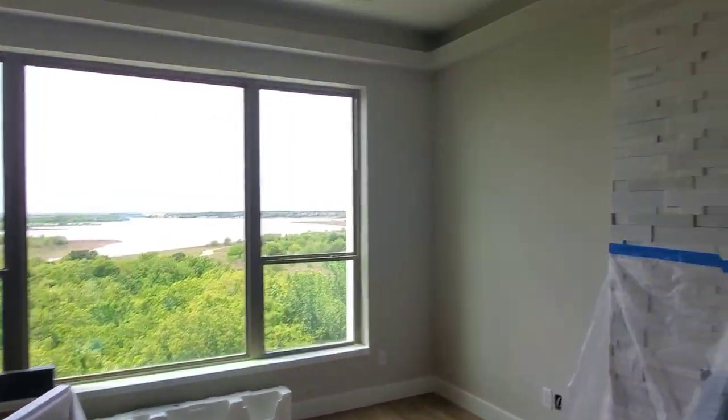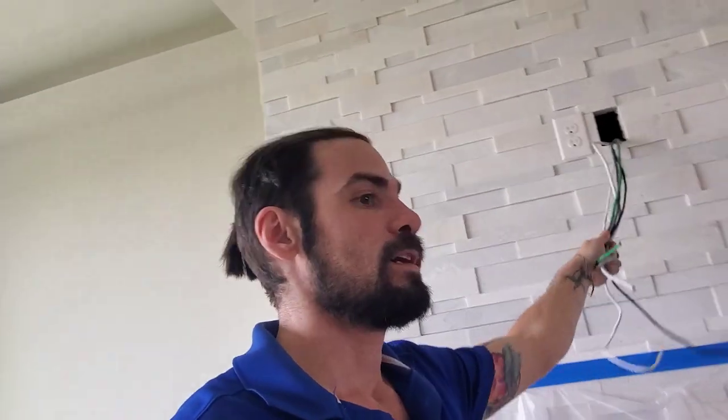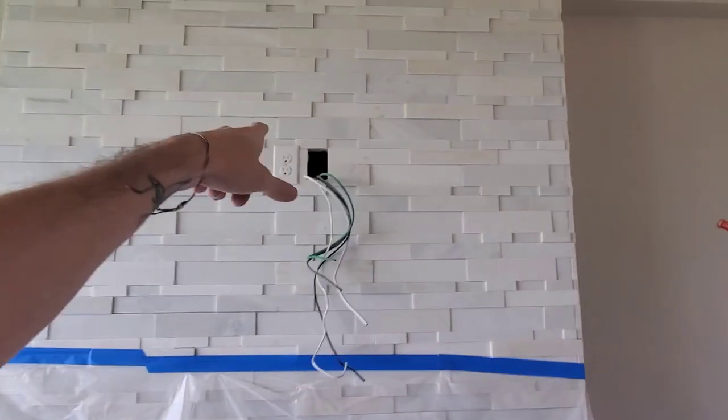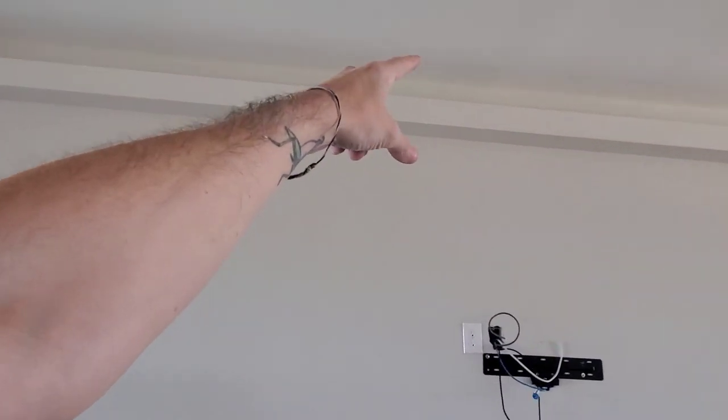We had pre-wired this for a regular TV but hadn't planned a year ago for a Samsung Frame. These TVs don't need separate power — they run straight to their One Connect cable, which goes to the One Connect box that handles power and video sources. The included cable is about 20 feet, so we bought a 50-foot extension cable. We'll go through the existing box, drill the hole out, run it along the niche, drop it down to ground level where the mini bar buffet is going, put the One Connect box there, and then run audio signal downstairs to a rack for all the speakers.